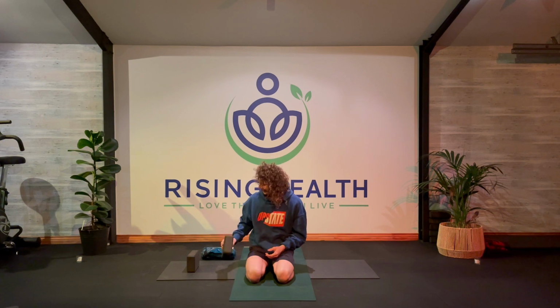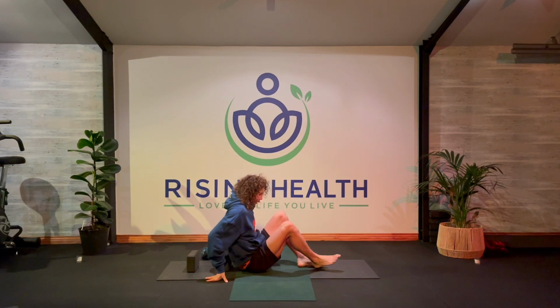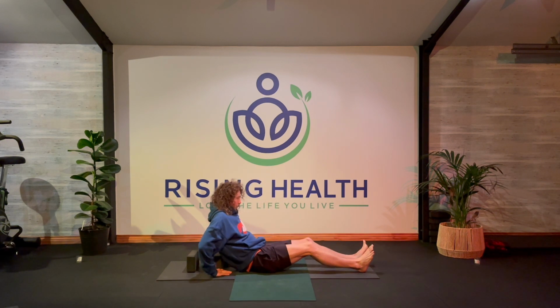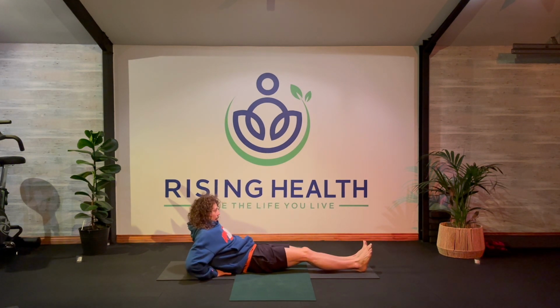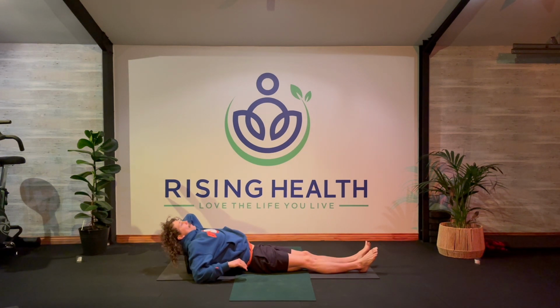What we're going to want is 2 blocks. You're going to set them up for our reclined fish pose. The idea is that you're going to have your legs extended out long, 1 block supporting you right under the sort of central back, and the second block for your head, the back of your head to rest on.